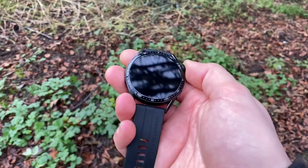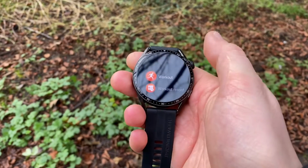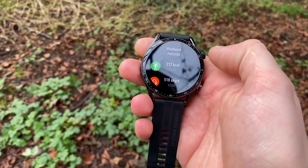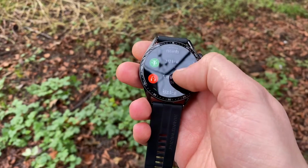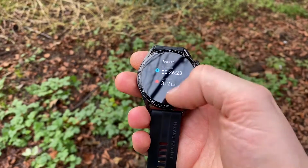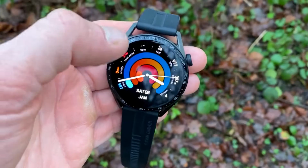So this is a 46mm watch in front of us today. It has the same functionality as the HUAWEI GT3 42mm. It's just that the battery life is slightly longer on the bigger watch. So let's get started. Let's swipe down from the home screen.